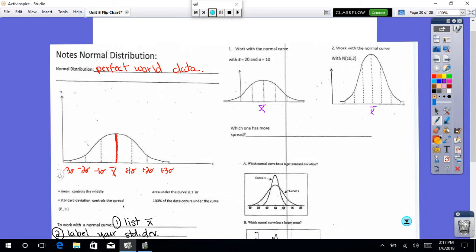So here's what we're going to do. Step 1 again says to label the mean. I know the mean is in the middle. It tells you right here that this first curve has a mean of 20. So my average for whatever kind of data this is has an average of 20. And then it says every step away from that you add 10 or subtract 10. So if I take one step away here, I'm going to add 10, which puts me at 30. One more step puts me at 40. And then this tiny little line over here puts me at 50.